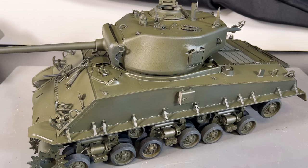So now we have a slight little sheen, and putting the lacquer clear coat on, hopefully you can see, and having the olive drab not perfect, there are some slight variations in the paint color, which I want. We want that to look like a slight fading in some areas. Now we are going to highlight that even more later on, but for right now, I want to be able to get the decals on. So that is why the semi-gloss is going to help out quite a bit.